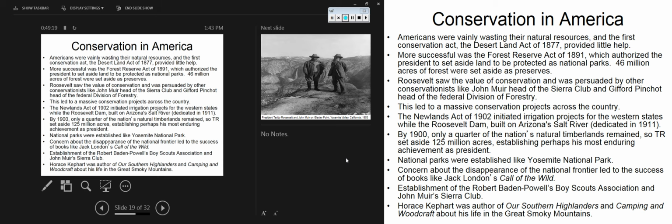He leads that movement. That's the reason that we have the Smoky Mountain National Parks, and it is the most visited national park in America. I don't know if you realize that. Well worth your time. I highly recommend you visit a national park, whether it be Shenandoah or the Great Smoky Mountains or Yellowstone or Yosemite. Get out there, check it out. It'll blow your mind. It'll change your life.